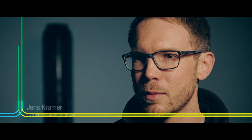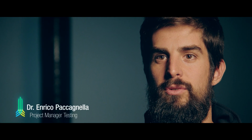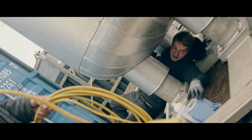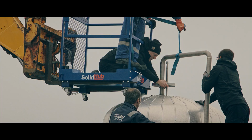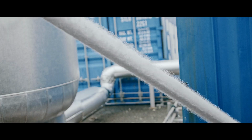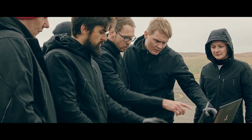So first of all, we have to set up our own test bench here. You need to build all the pipes and the structures able to maintain and keep this pressure and not breaking. Like minus 180 degrees with almost 100 bars, so everybody should be aware of what they are doing. It will have about 75 kilonewton of thrust. The test will run for 30 seconds, so the engine will be fired for 30 seconds. 2 weeks of hard work for 30 seconds of test.